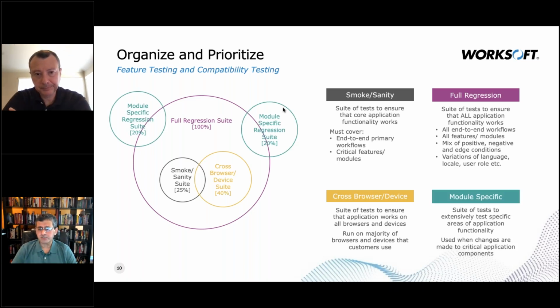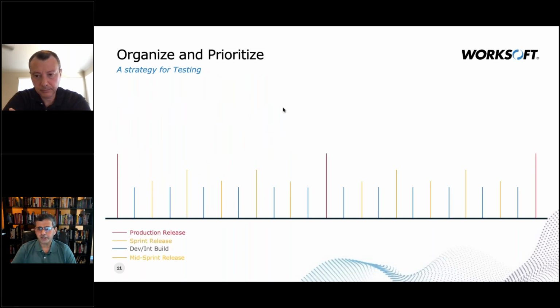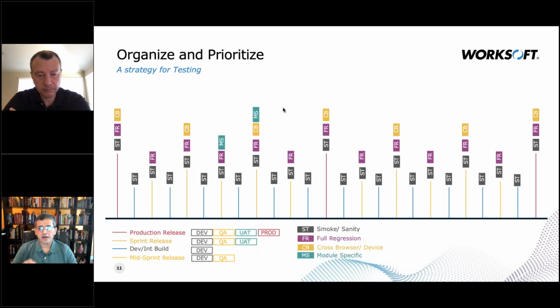Similarly, if you're testing module specific or geography specific tests, when you are rolling out changes to your applications, you're going to go into different environments, your development environment, QA environment, and pre-production environments and so on, and you can prioritize the execution of these tests. So your smoke tests are a smaller set of tests that are going to be run on every environment. Every time you do changes, regression tests are going to be run less frequently, but a lot more frequently than you do your cross-browser tests or module-specific tests and so on. So you have the ability to organize and prioritize your tests.